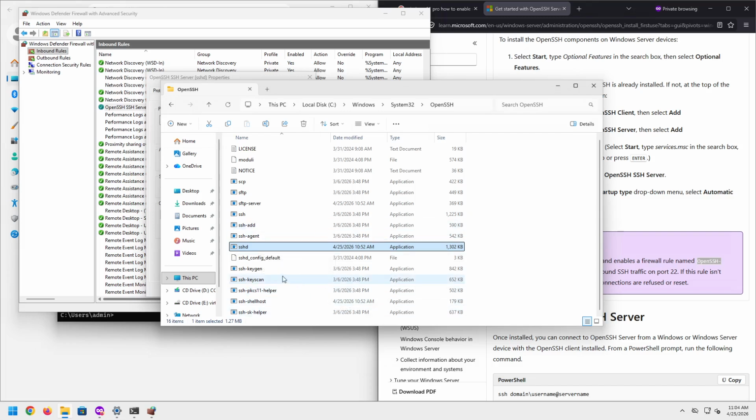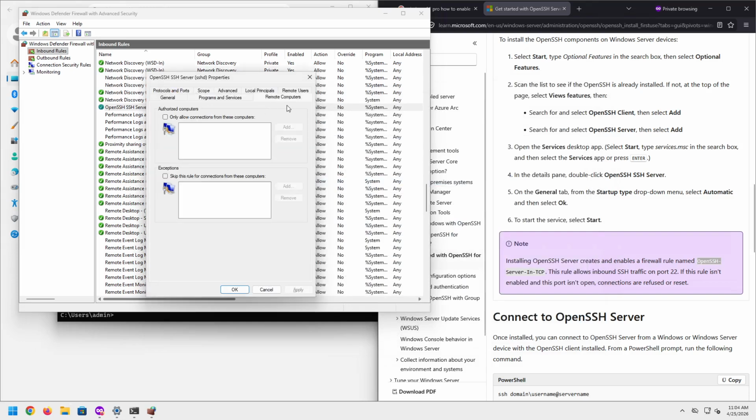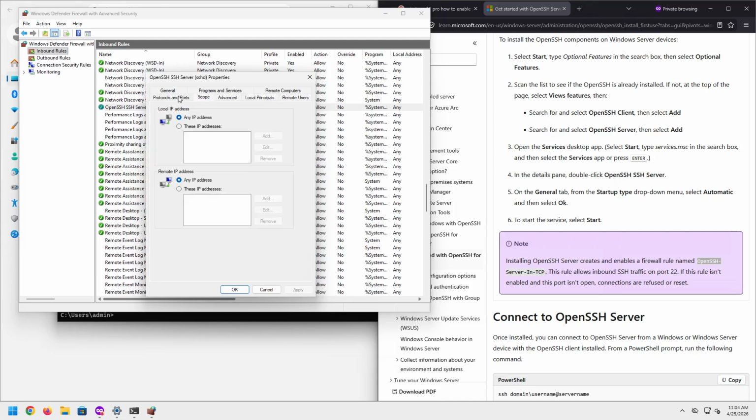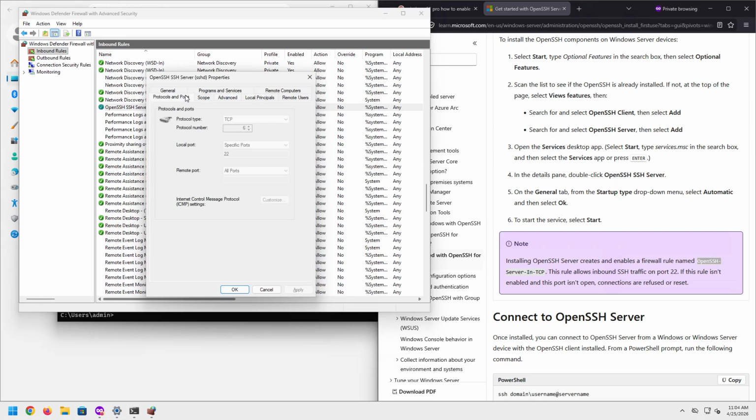And the other helpers, including the SCP and SFTP servers. So it looks okay. Again, the Windows firewall rule is not by TCP port, but by executable. Hopefully. It still says port TCP 22 in here, but it's disabled.